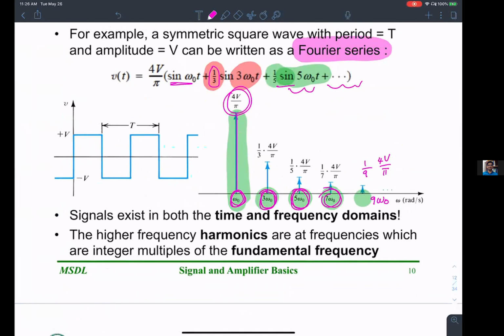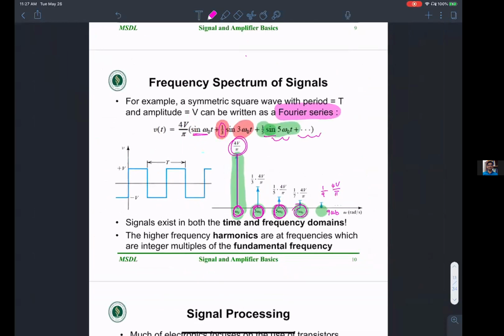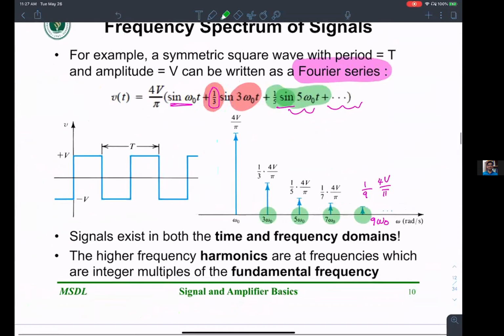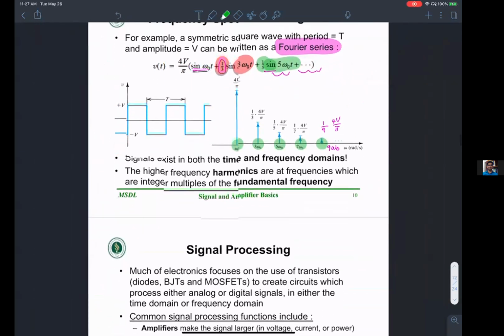Questions, please. Questions so far? Okay, so that's the idea of the frequency spectrum of signals. Intuitively, what I want you to understand is that any repeating wave can be expressed as a sum of sine waves. That's exactly what is shown here. Each line here is one sine wave. The length of the line represents the amplitude of the sine wave, and the location represents the frequency. Cool. So that's the idea of the square wave in its frequency spectrum.